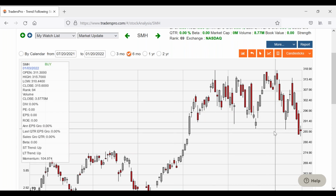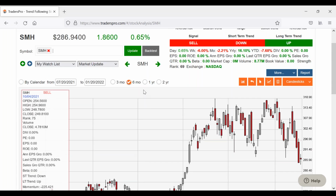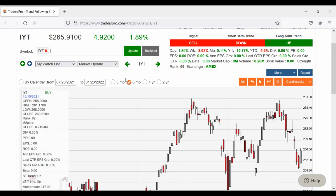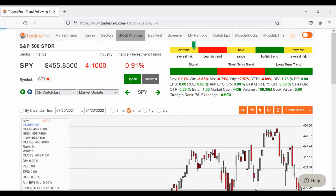The chip stocks, again, they're breaking this little support area right through here. Now the next level of support is down here. They're trying to bounce a little bit today, but they're not doing a good job of that. You usually look at that as a signal for the NASDAQ stocks. Chip stocks usually are a leading indicator of the NASDAQ stocks, so I wouldn't be very bullish on the NASDAQ right now. Dow transportation stocks are bouncing a little bit too, but still look like they can move down a little bit further. Bitcoin's been down a little bit today.